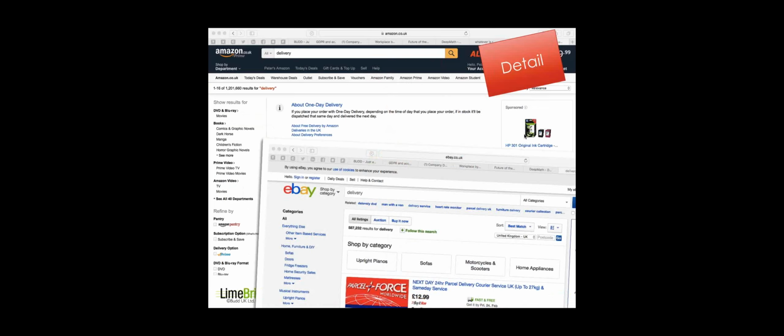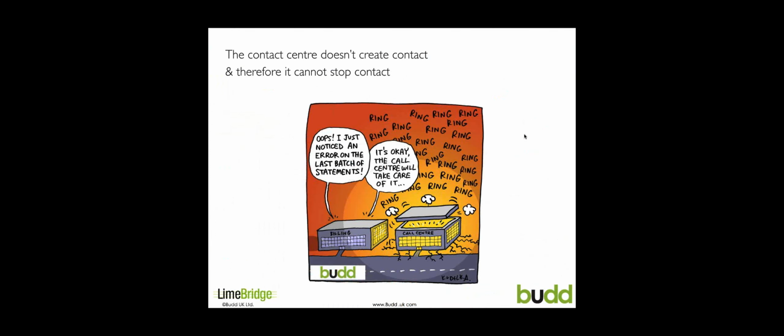And so it's this level of minute detail when you're optimizing websites, mobile apps, which cause the contact that then goes into the contact center. And the joining up of the contact center and the online services is absolutely at the front line of reducing customer effort. And of course, the intelligence that you have in the contact center is vital to the people who run the online sites if you don't run them yourself. So very, very interesting to look at the information that you present to them, and I'll show you that in a second.